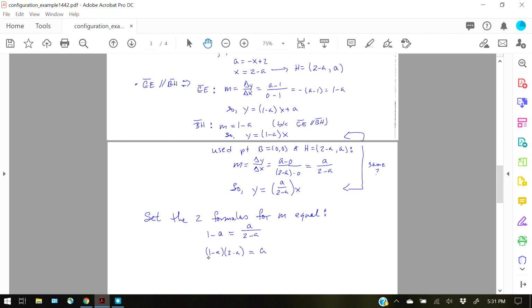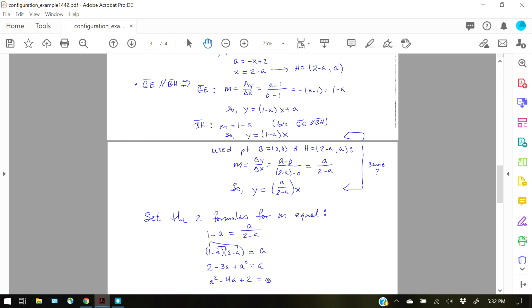Now we'll FOIL this out, or we'll multiply out. And when we multiply out, we'll have 2. We'll also have a squared, and then the middle terms are where we have to multiply those guys together, so we'll have negative 2a and negative a, so that's negative 3a. Now I'm going to clean this up to make it a little nicer looking, so I'll put a squared first. I'll go ahead and move this a to the other side, so that should be negative 4a, and put the 2 on the end.